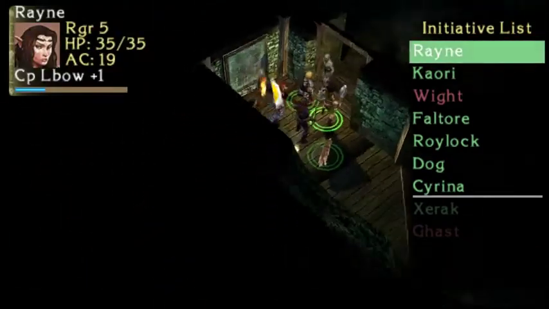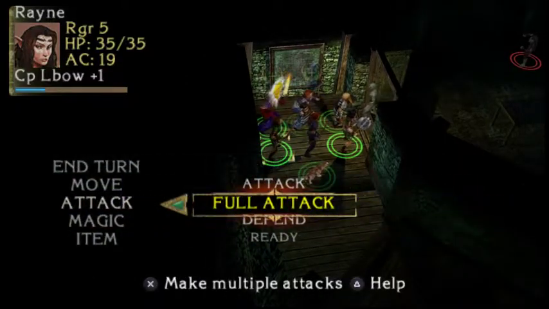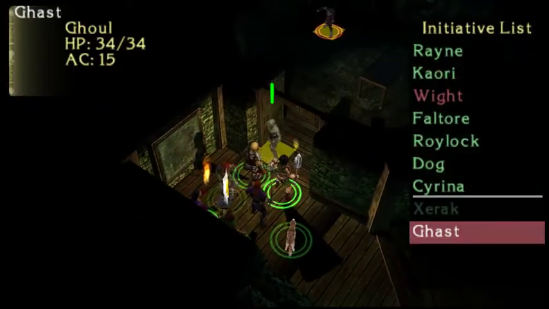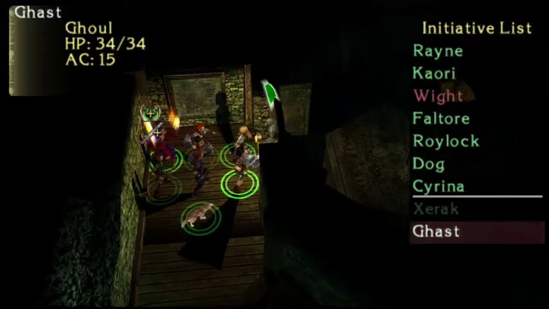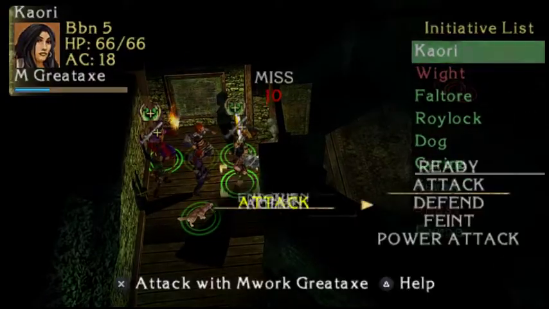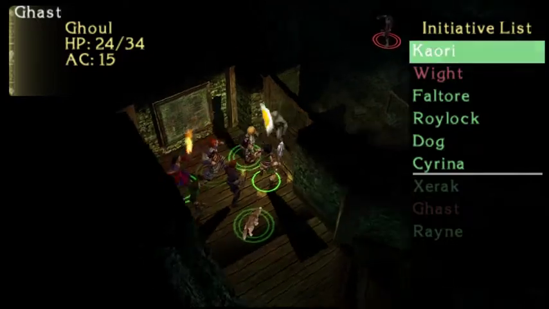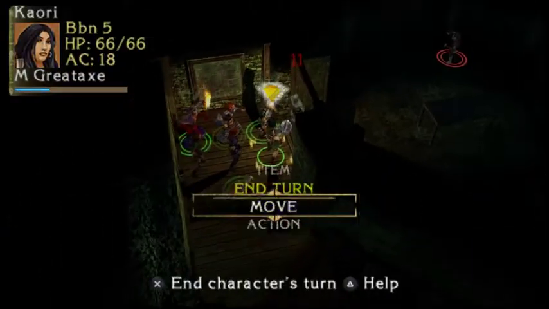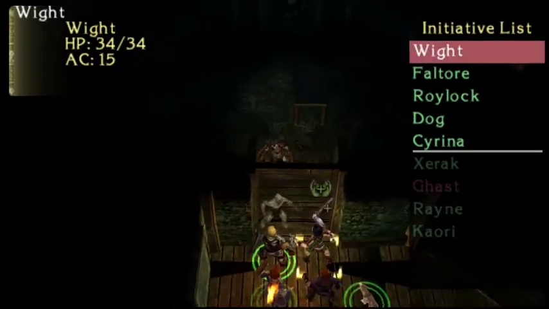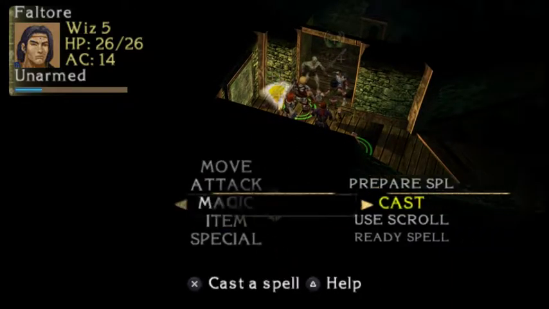Ghasts are awful because they get 3 attacks and can cause paralysis. And in tabletop, they also have a poison gas move as well. Anything that's around them has difficulty attacking them, because they just smell so bad. Nice hit by Kaori. Oh, here comes the wight. Don't hit me with negative levels, please.